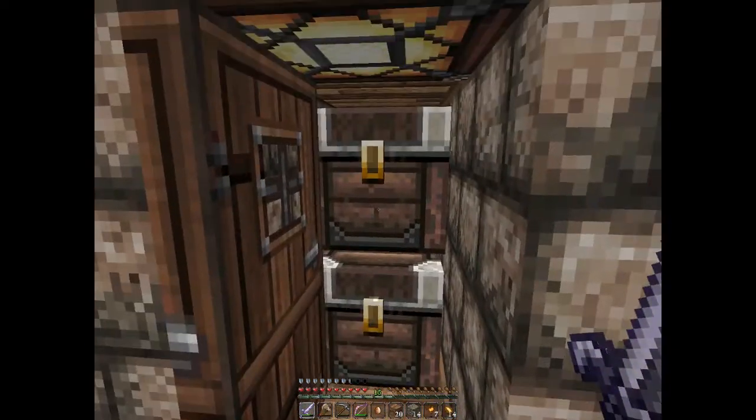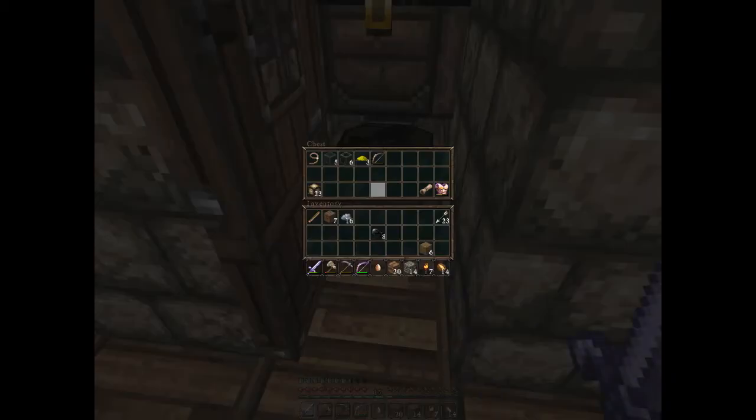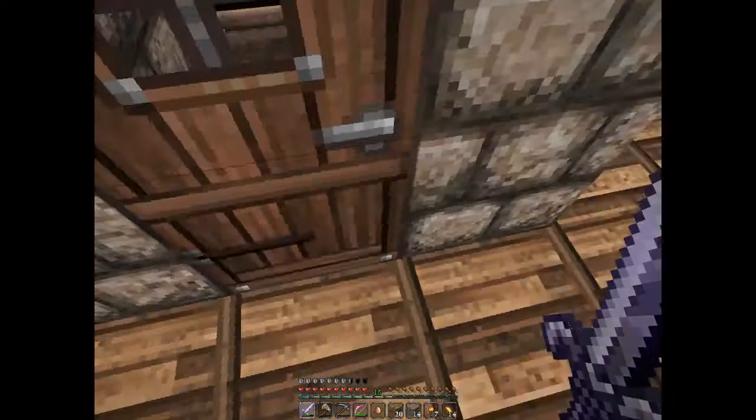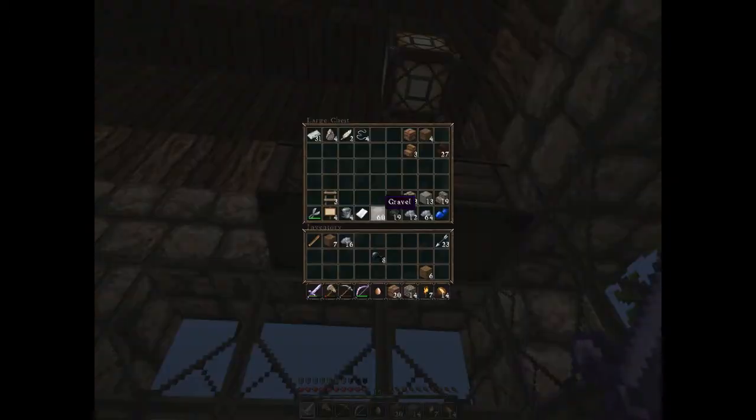Now I gotta figure out, this is my closet. That's my food. That's my miscellaneous stuff. Oh yeah, I got that off a skeleton. Cool, huh? That one too. Got some glowstone off a witch. Anyway, this is my utility. Oh, there's my snippers.